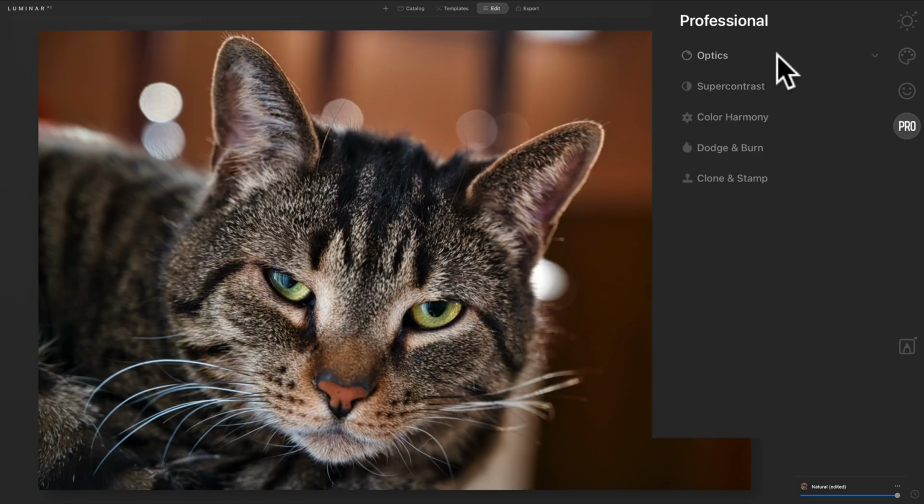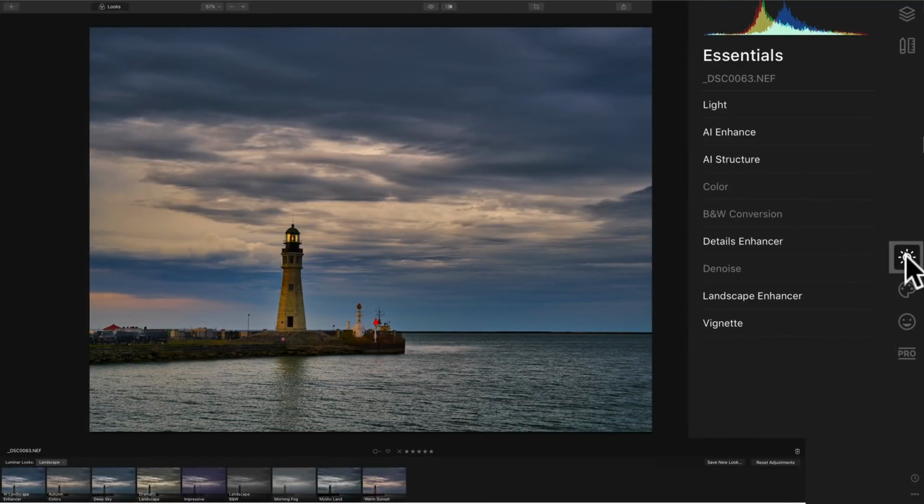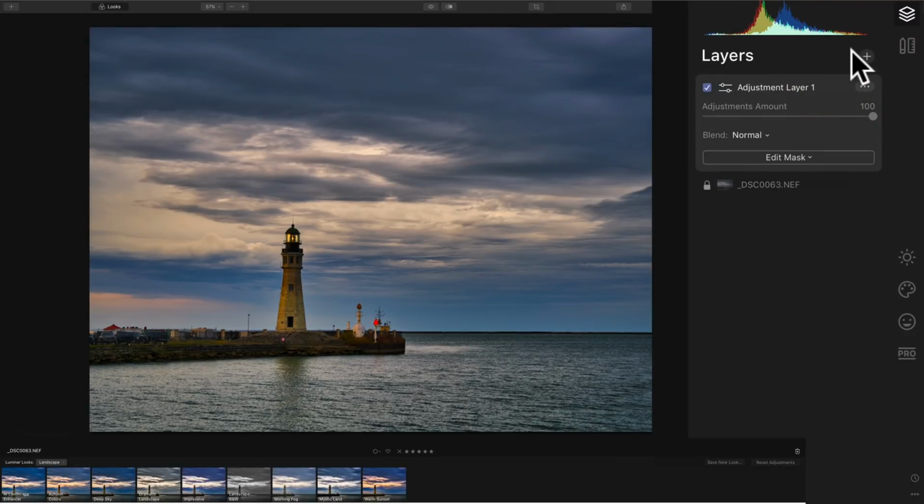Now, one big thing that is different and a lot of people are concerned about, and probably rightfully so, are layers. Layers are available in Luminar 4. There's no layers in Luminar AI. For example, I could add a new adjustment layer. All right, now with the new adjustment layer, I could do adjustments just to this, and I could edit the mask so it just affects a specific part of the image if I wanted to. Let's say just the sky.